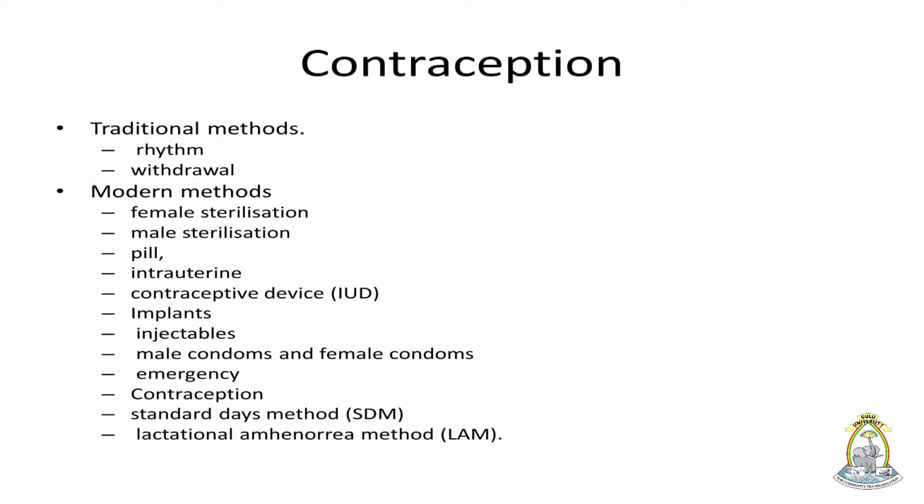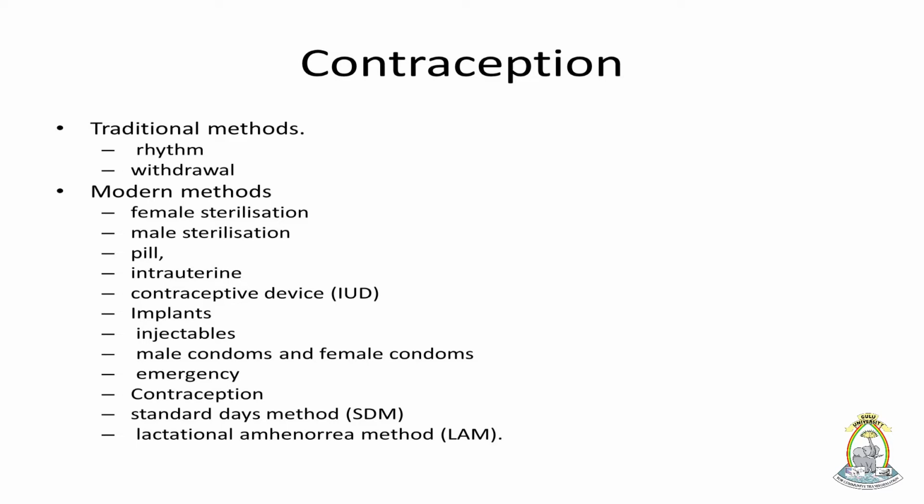We have contraception that is divided into traditional methods and then the modern methods. The traditional methods are the rhythm method and then the withdrawal. The rhythm method is that you wait until particular days and then you say, okay, maybe this is the danger period. You don't have intercourse. The withdrawal method, I think, is well known. Before ejaculation, the man has to withdraw. That means you need to time it very well. Sometimes this is challenging because pre-ejaculate can occur. And that may cause a problem.